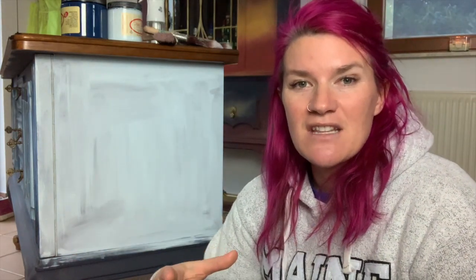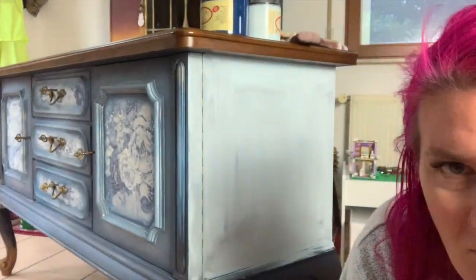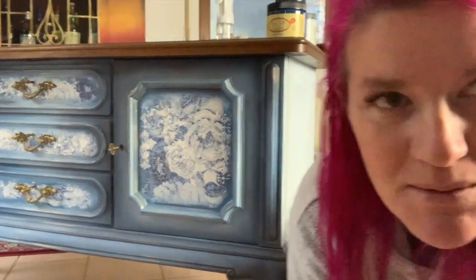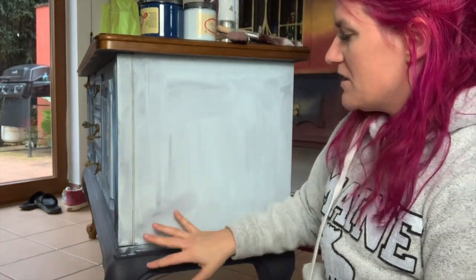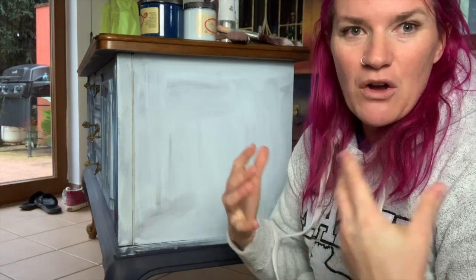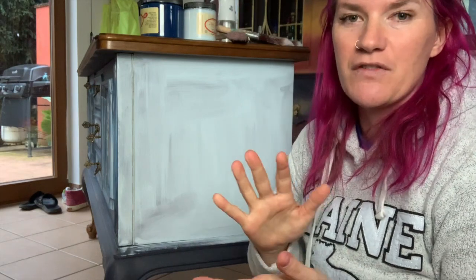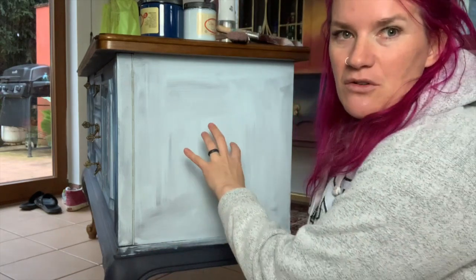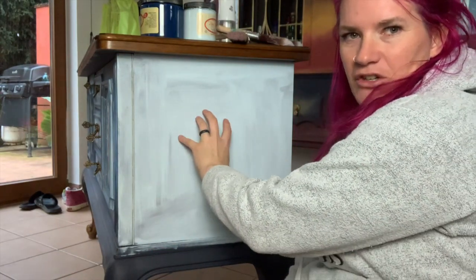It's going to be light in the center and go out to dark. There are quite a few people who have asked — they've seen the front of the piece, which is nice and blended. Sometimes that's easier. But people ask: how do I blend the side of this piece? Sometimes it's harder to blend just a flat piece. So I'm going to blend this for you and show you exactly how to do it, whether you're blending sides, a flat front, or just want to learn a circular gradient look.